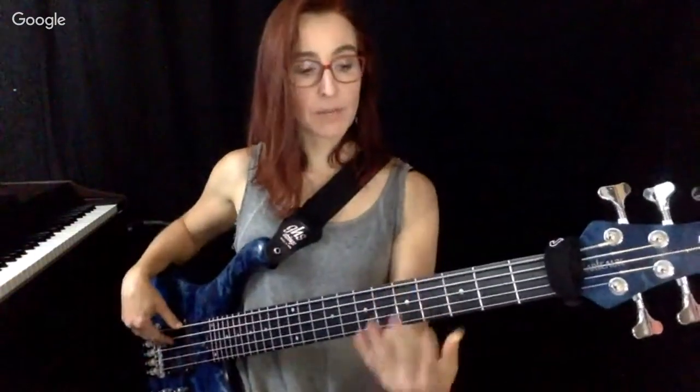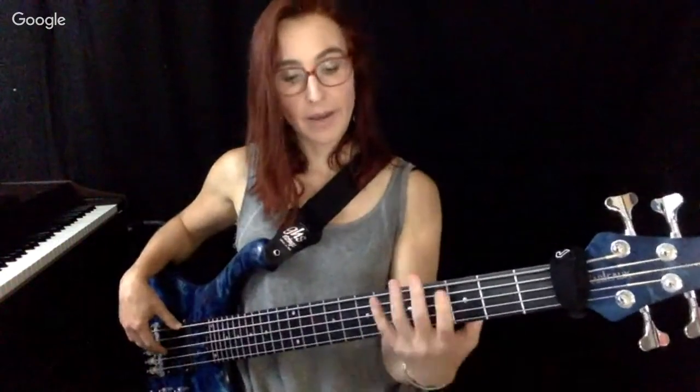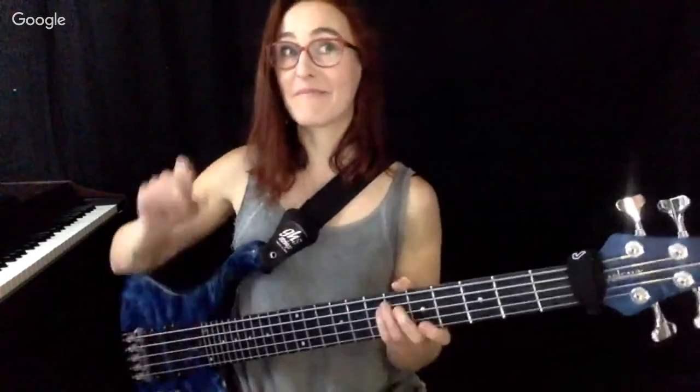So you want to keep the fingers close to the fretboard when you play. My students sometimes complain they can't see what I'm fingering because I'm so close to the fretboard. I really trained myself to make the minimal amount of movement because it's better for your timing too. If you move your hands around a lot, then there's a margin of error that you're adding every time, because it's going to take you a second to come down to the fretboard.